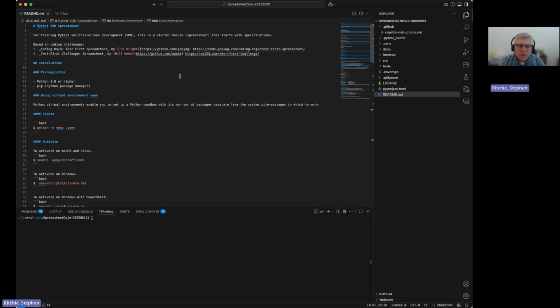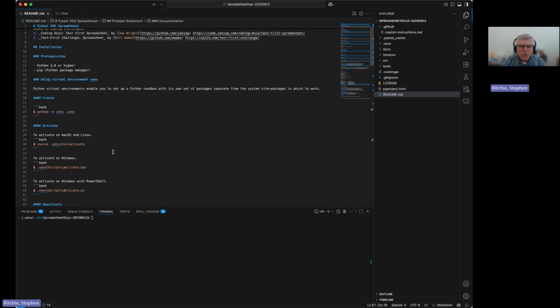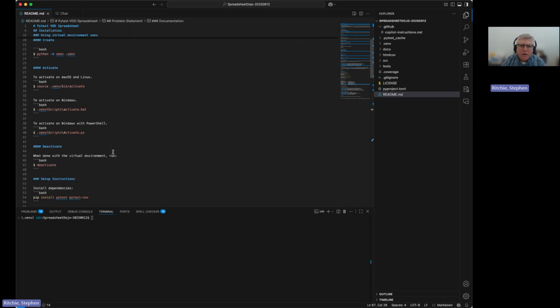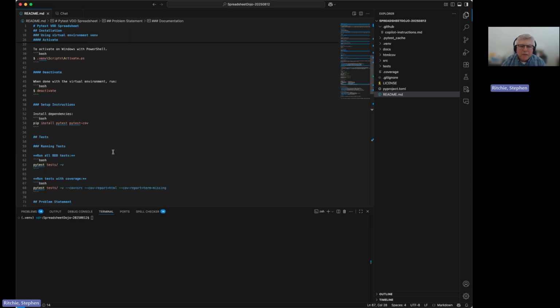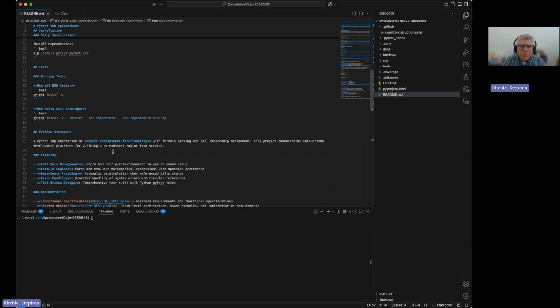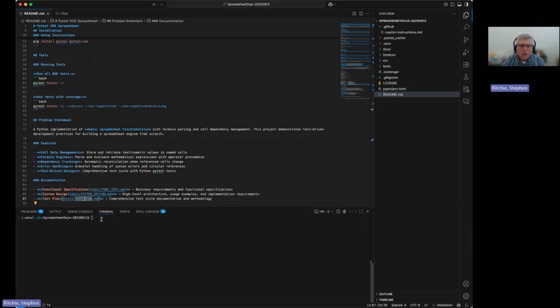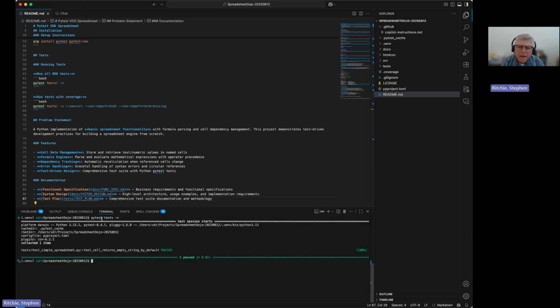Okay, let's get started. As we go through the README file, I've moved through the setup instructions, to get to the point where we're ready to run tests. So I've created one passing test just to give a little bit of structure to this project. So when we run the line pytest tests -v, this is going to give us a verbose explanation of the one test that passed.